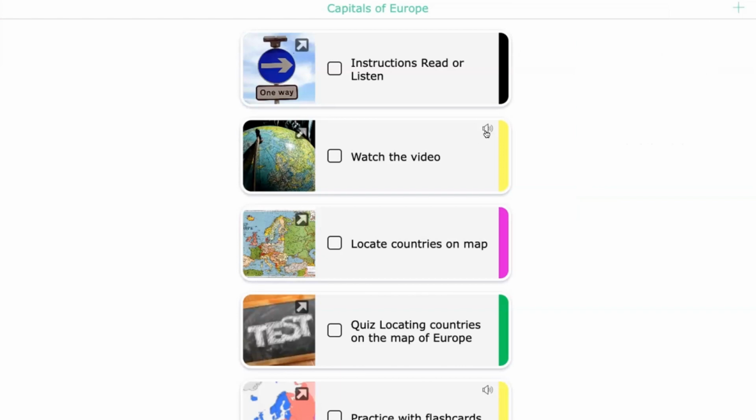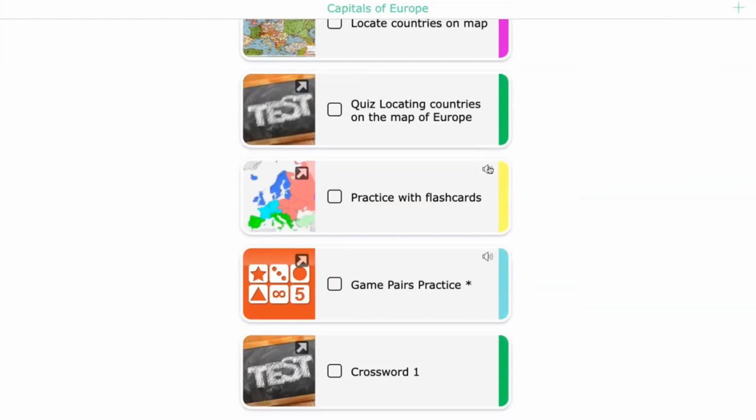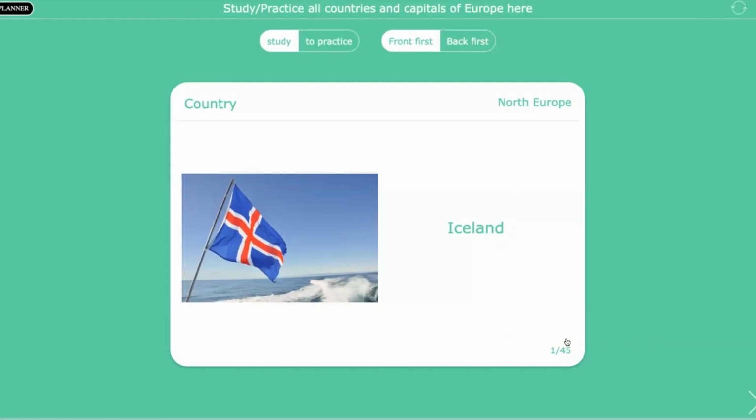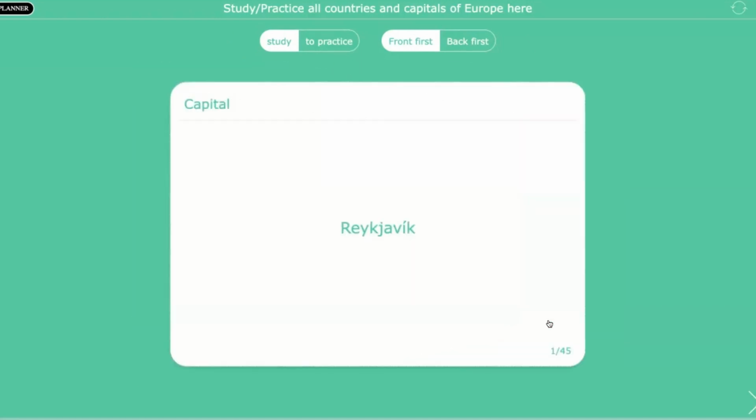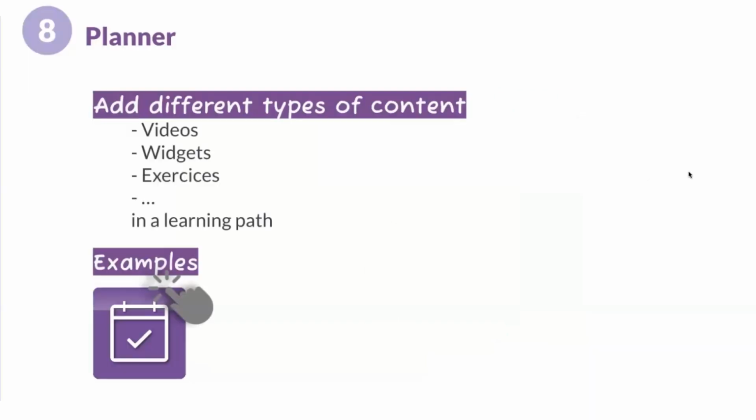We have some audio that can be embedded within your planner. So I'm going to come down here. I'll do this one. Hier kan je oefenen met flashcards. So you can support your language learners by having things read or spoken in different languages to support their learning journey. And then again, being able to embed things within. I click the link, it'll take me to the flashcards where they can practice. So widgets inside of widgets is a wonderful thing to do.